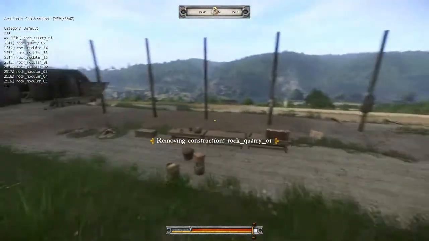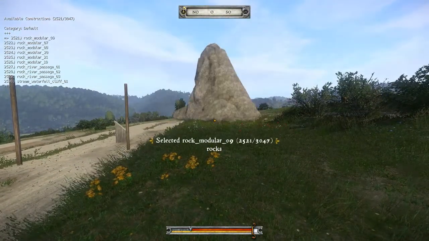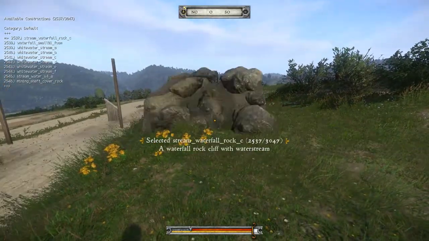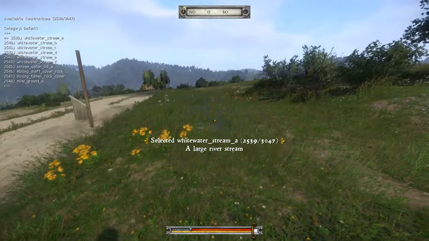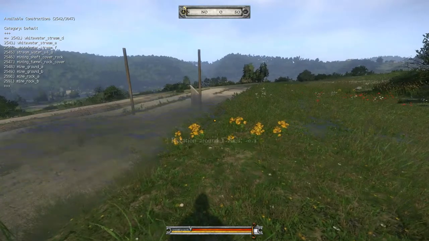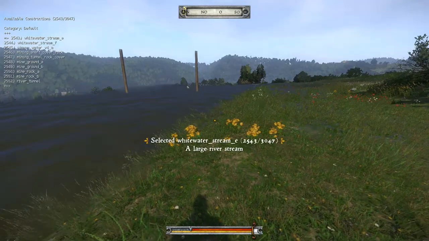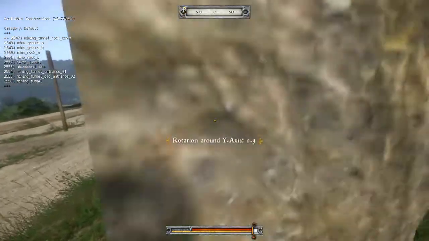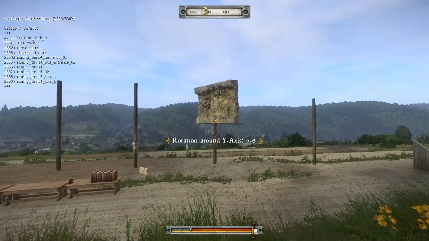Okay, so these are the rocks. A lot of rocks. And they are bigger and in different shapes, different styles sometimes, and then there are waterfalls implemented in that. Very neat. Some water also, different water elements. Mostly not deletable, so yeah. Then you will have some tunnels, rock tunnels. You'll find a way to use them.